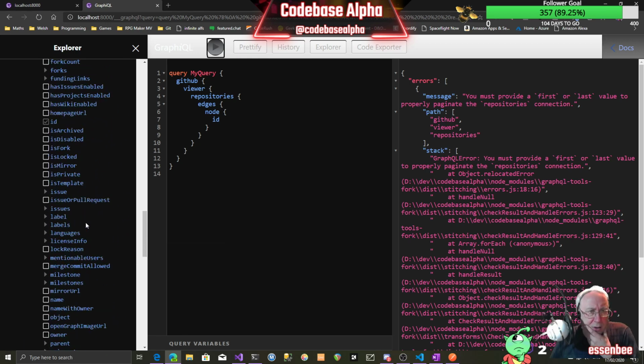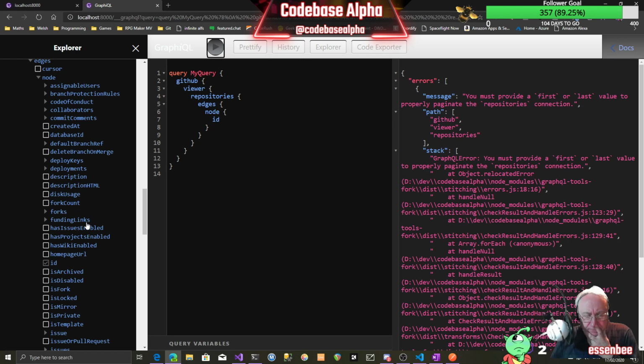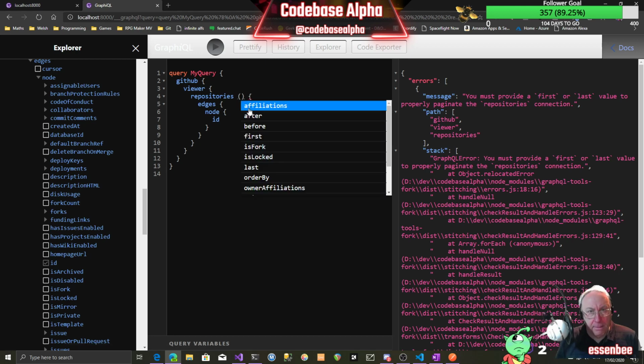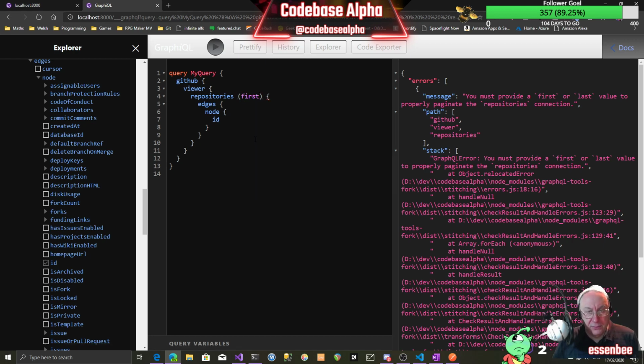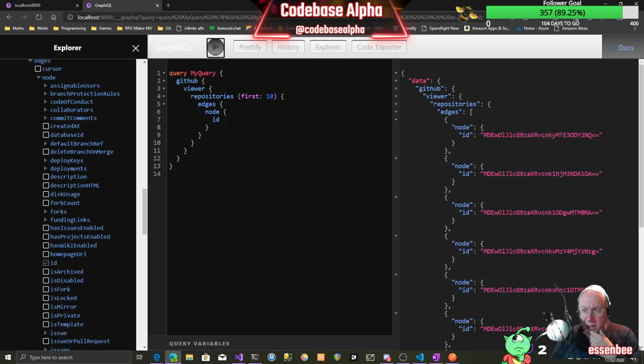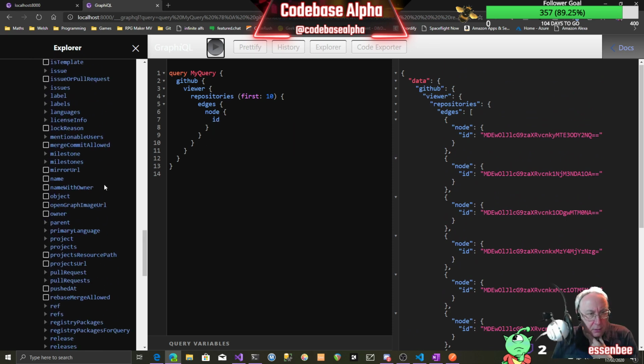I forget a lot about this. Well, let's get the first. I think what we can do is say something like the first, I don't know, the first 10. And we get 10. So we got node IDs. Okay, so what can we get in the node area here?